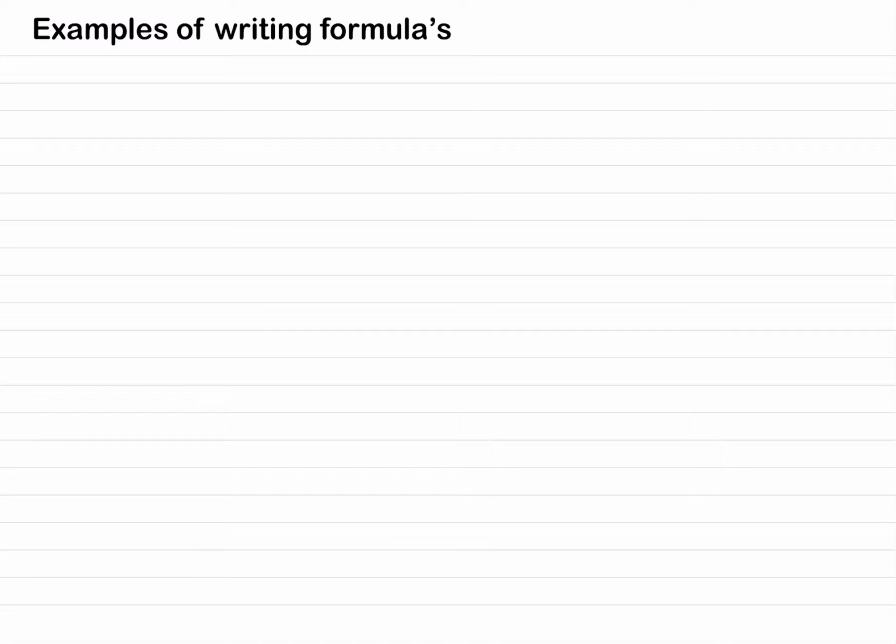Let's move on and do some examples. Then you will understand how to write down the formulas of different compounds using the ions. So the first one, let us first write down the name of the compound. Let's start with aluminium oxide. Now, the first thing that we have to do is to write the correct symbols. So, aluminium is Al3+, and oxide is O2 minus.